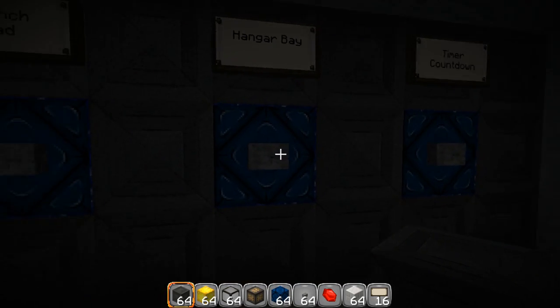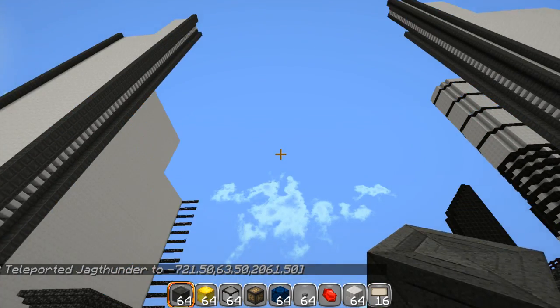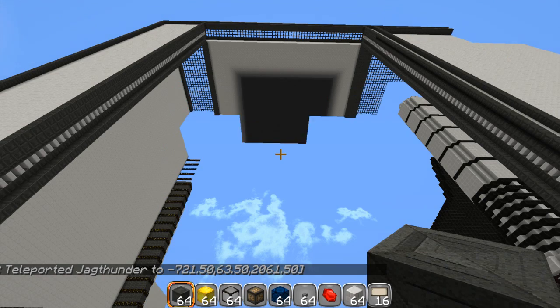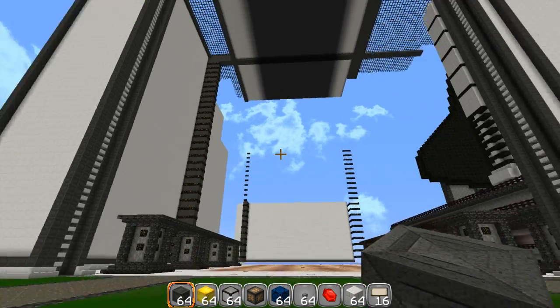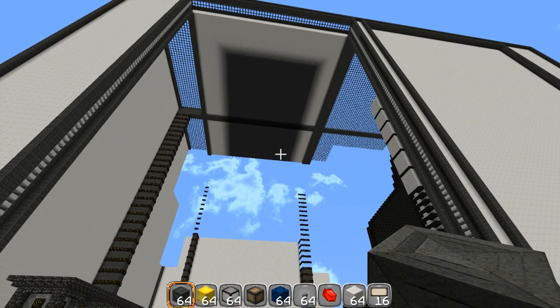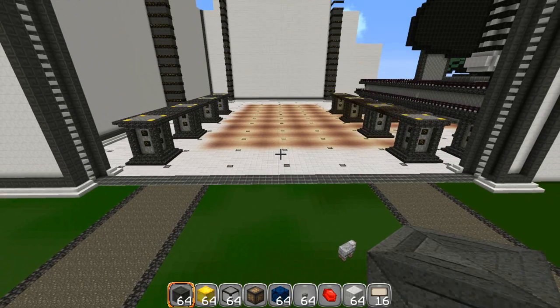All right, let's go over to the hangar bay real quick. And there it is. This takes a little bit to load, and this again was not the design that I wanted to implement here. It's close, but our friends over at Mojang have not fixed the lighting issue.